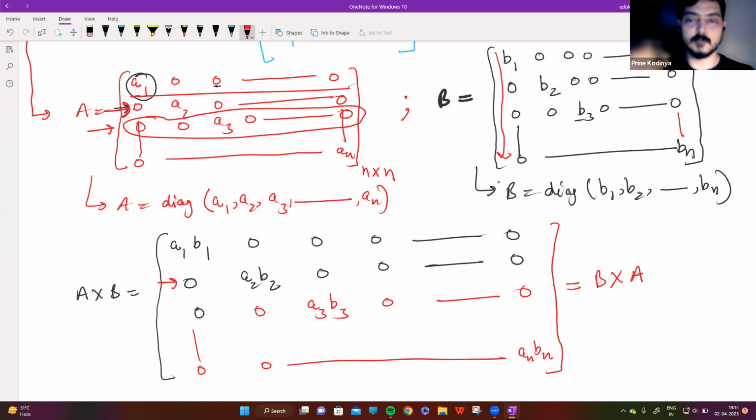You'll only get a non-zero entry if you multiply two non-zero numbers. Now B1 will multiply with A1. Again, you will take the first row with the second column of A, the first row with the third column of A, and you will see all the elements are zero. So this is why two diagonal matrices of the same order have commutative multiplication. If A and B are these, you can write AB directly. How? AB is also a diagonal matrix, which will be written as just the product of their corresponding diagonal elements: A1B1, A2B2, A3B3, A4B4, and the last one is AnBn. So multiplying two diagonal matrices is very simple, and we can solve it like this.